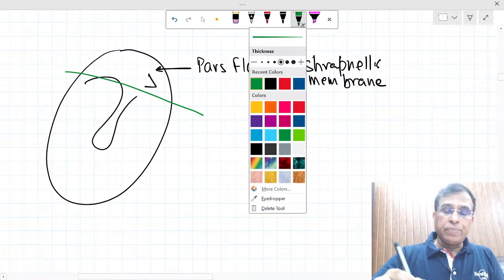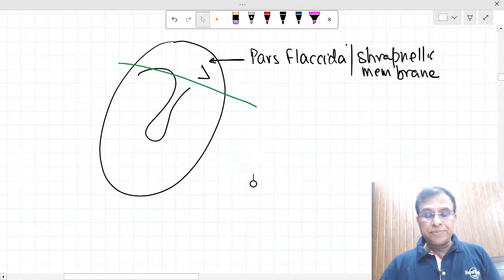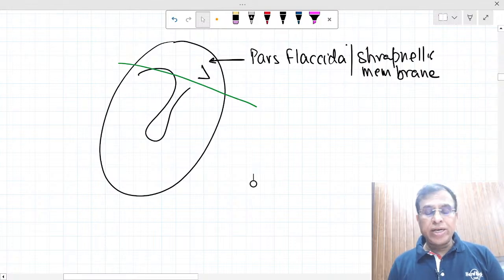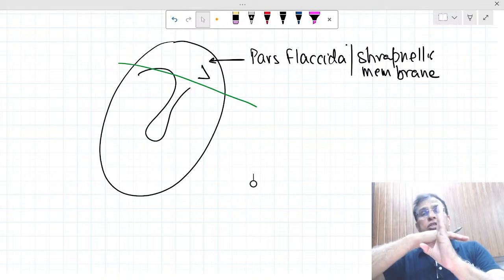So what we had done in the beginning is that I divided the tympanic membrane into 2 parts, flaccida and tensa. Tensa is further divided into 4 parts. How do I divide tensa into 4 parts? By drawing a cross like this. If you can see my hands, a cross, with the center of the cross at the umbo.